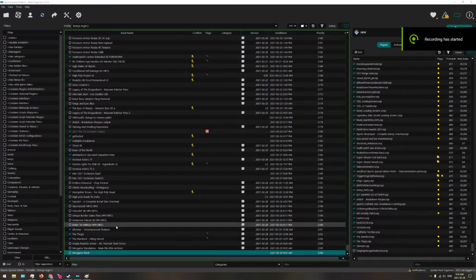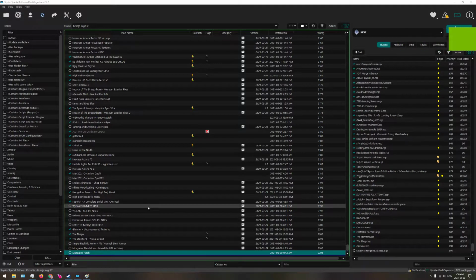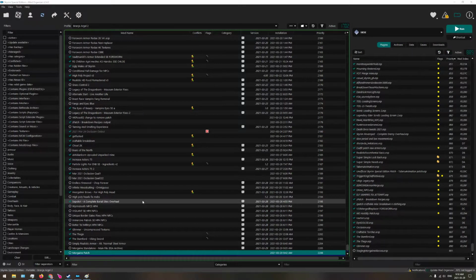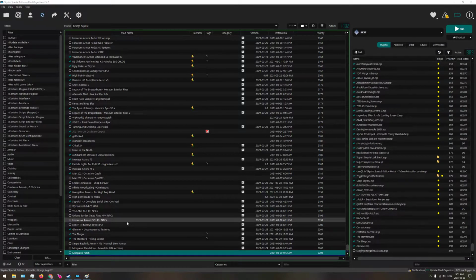Okay, so I think I figured out a way to get an NPC to have its visuals replaced by another NPC. And I'm going to try to show you how to do this. I'm going to replace Morgaine's visuals with Alicia from 3D NPCs, particularly using the Kuyima visuals for 3D NPCs. So we're going to see how that goes.